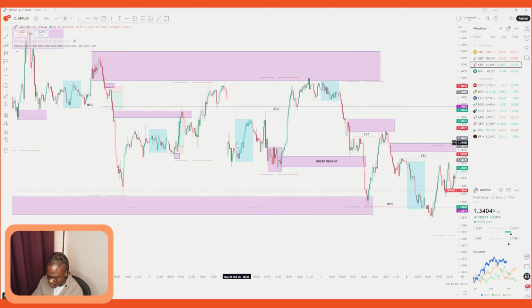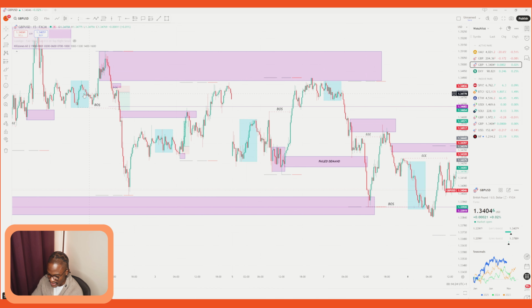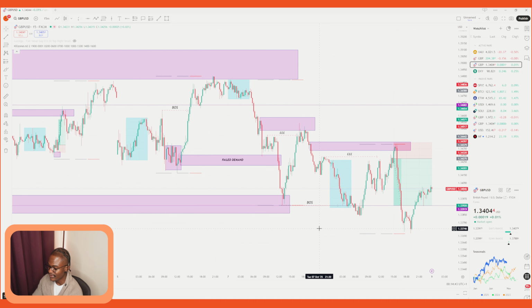You see these zones marked in blue, they are called the Asian session, and if you notice, they are always ranging. Most of the time they are usually areas of liquidity for people like us, the day traders, to grab. You understand? If you notice, liquidity sitting here, liquidity sitting here, same thing. So the market is always looking to grab Asian liquidity. I mean, traders like me especially are always looking to grab liquidity from zones like that, right?